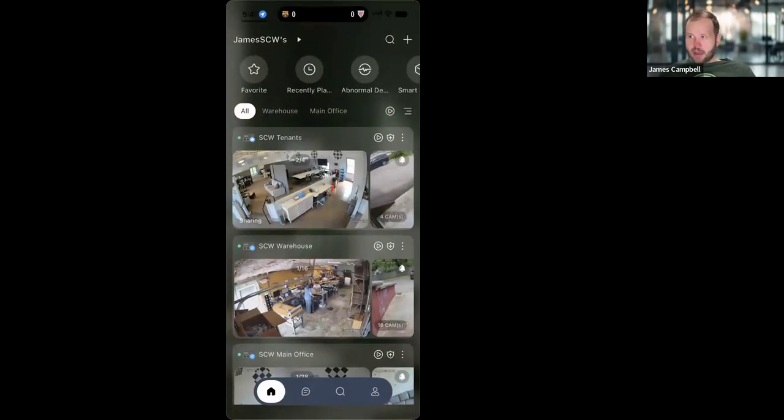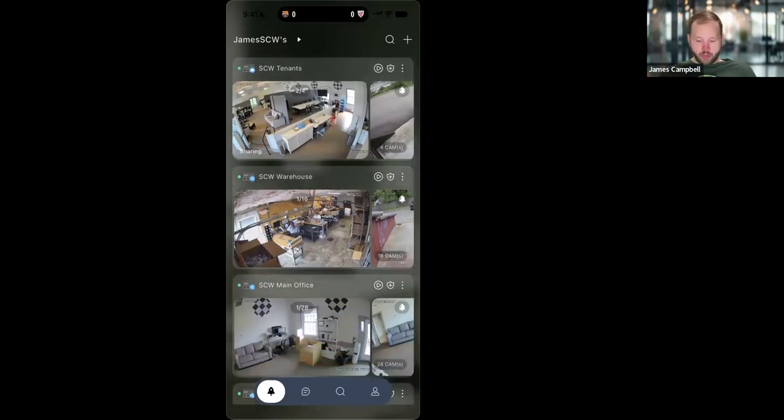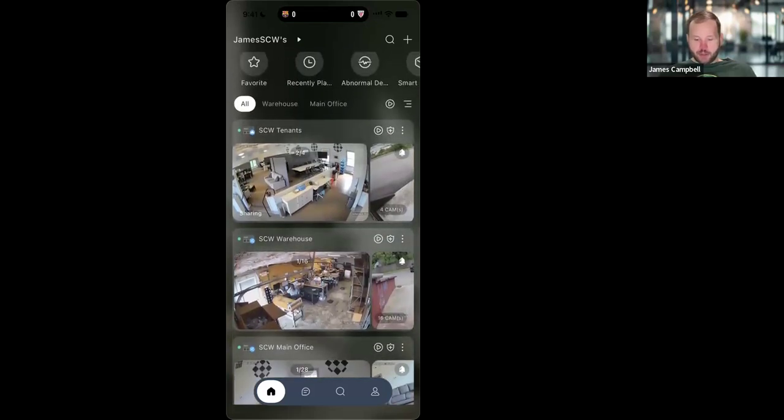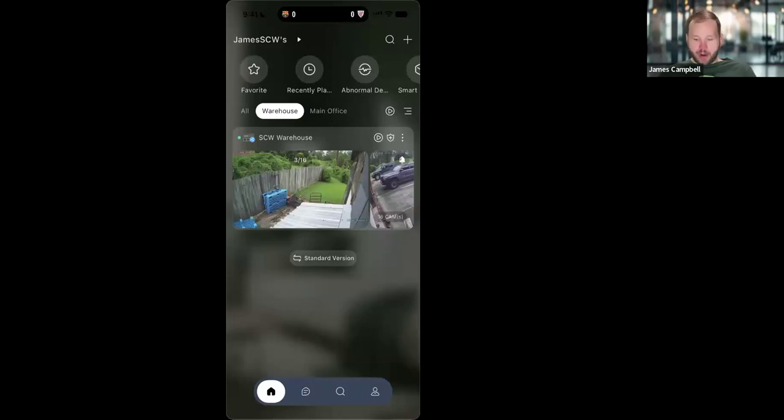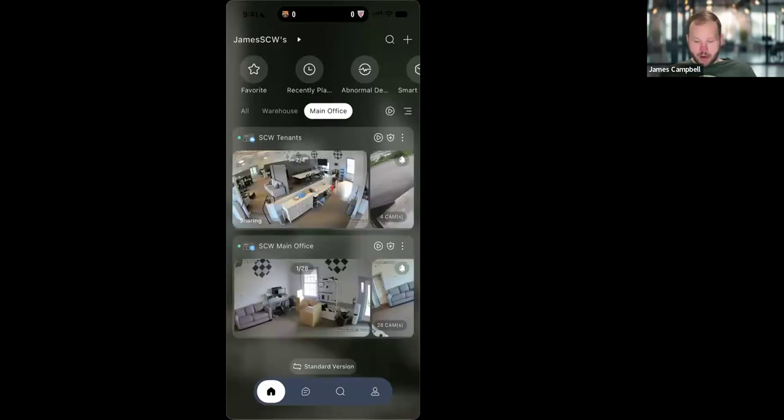So, all right. We will go ahead and take a look at the new home screen for Viewstation Mobile. The first thing you'll notice when you get here is you're in what's known as the selection screen. You can scroll through and see all the systems that are available to you. You can also set them up into folders. So you can see I've got warehouse, main office, and so on. I can tap the warehouse and it's going to bring me to warehouse locations. I can tap the main office, and it's going to bring me to systems that live in our main office.